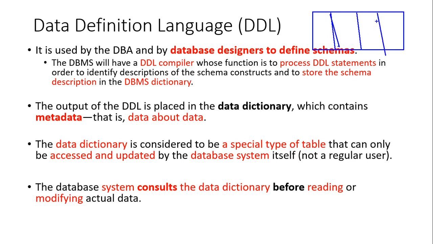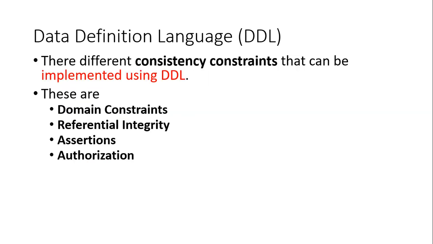Who is going to store that information? Is it 1 column, 2 column, 10 column, 15 column? How many total number of columns will be there? That information is stored in the data dictionary. Hope you get the idea. So your structure itself is stored in one table, that is called the data dictionary.